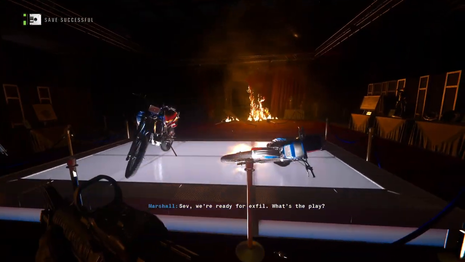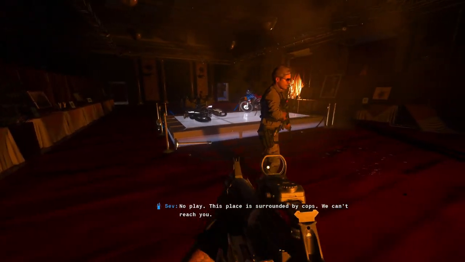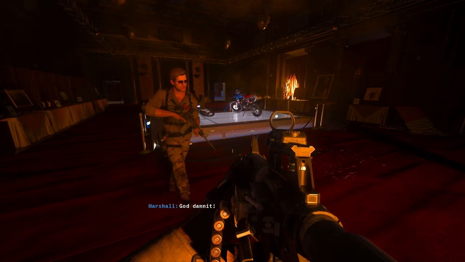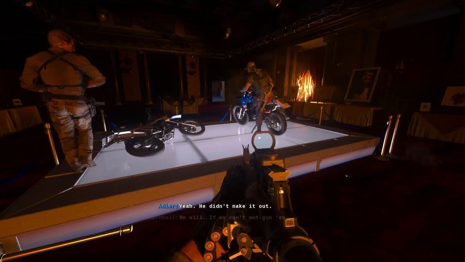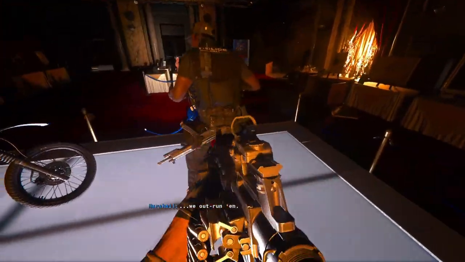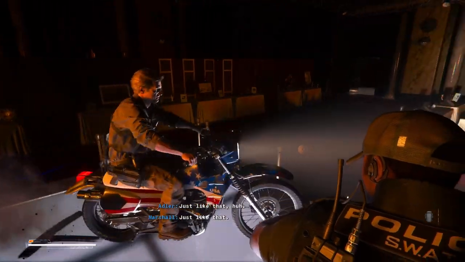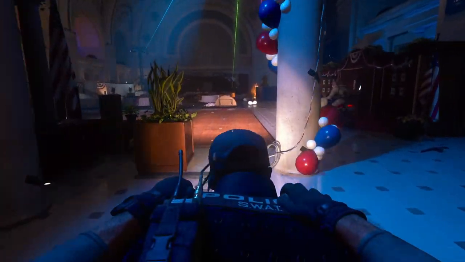And we are at the base now. What's the play? No play. This place is surrounded by cops. We can't reach you. God damn it. You guys see the great escape? Yeah, you didn't make it out. We will. If we can outgun them, we outrun them. Just like that, huh? Yeah, just like that. Let's go Ghost Rider on their butts.